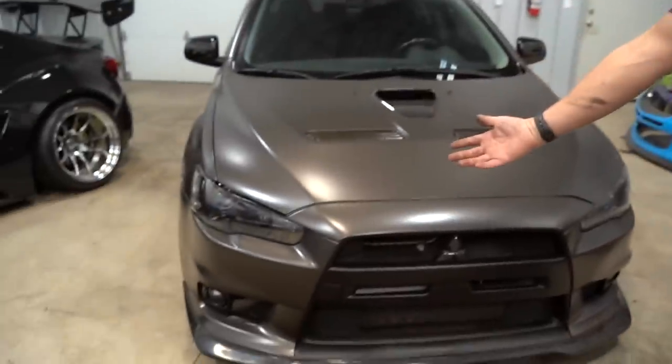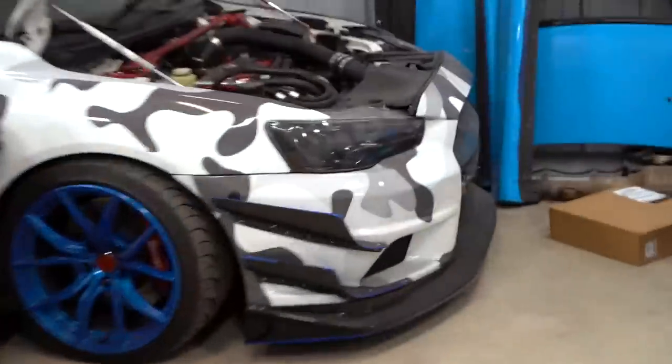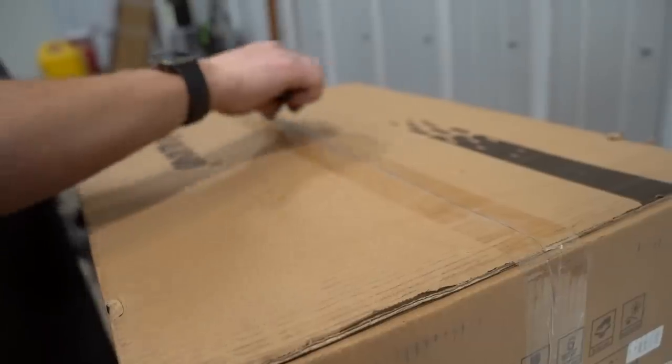Now we're going to move on to the headlights. We already black these things out, but they're just not quite as nice as the V-lamps. I'll show you guys why here in a minute. Mainly because of that nice little boomerang looking thing that is on these things. Let's open these things up and see what's inside.